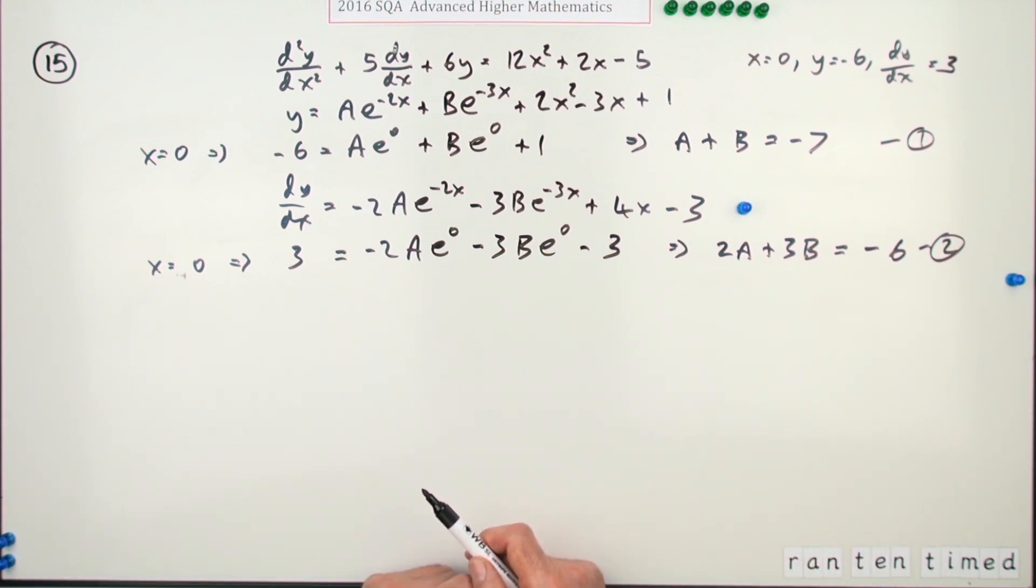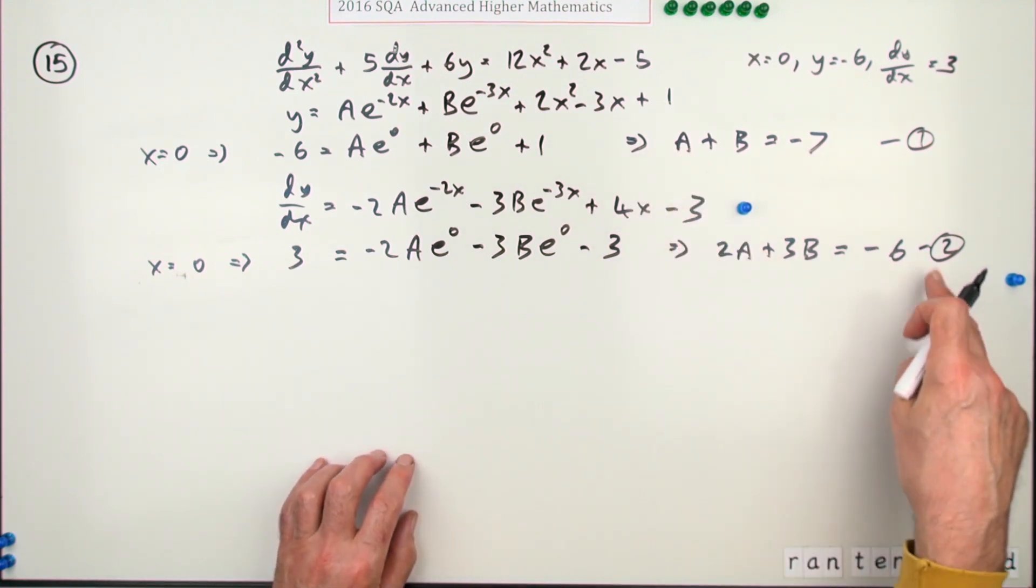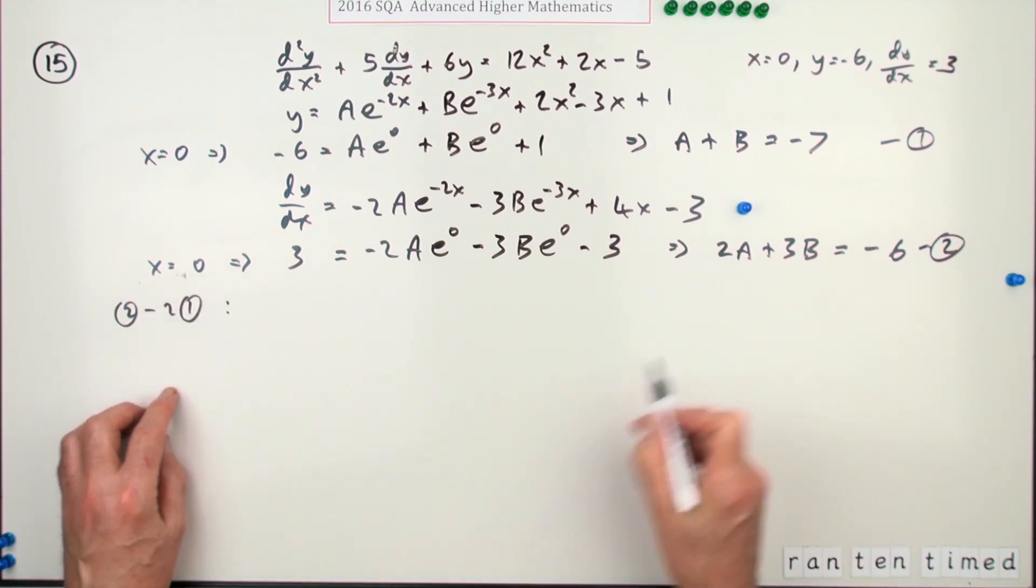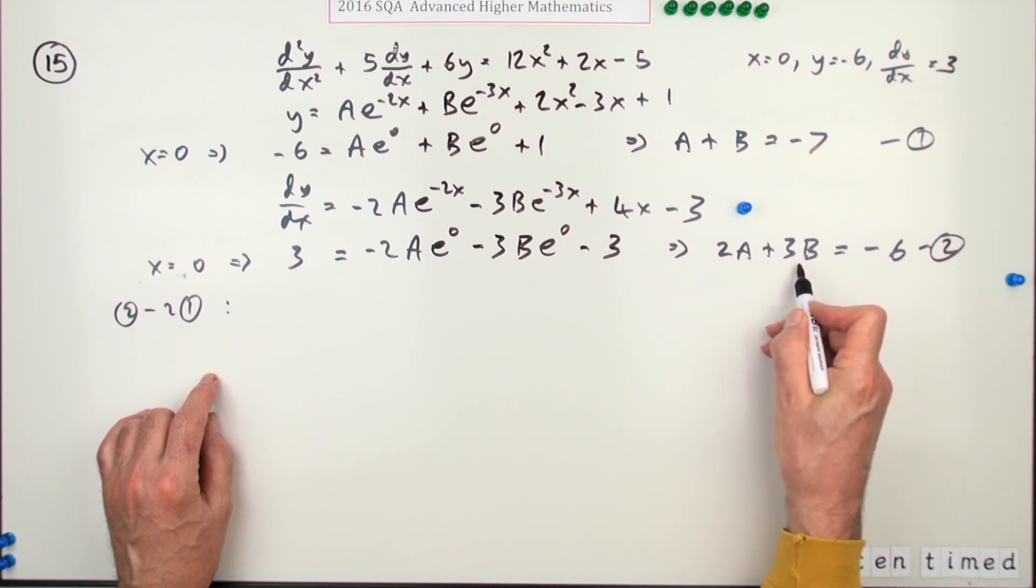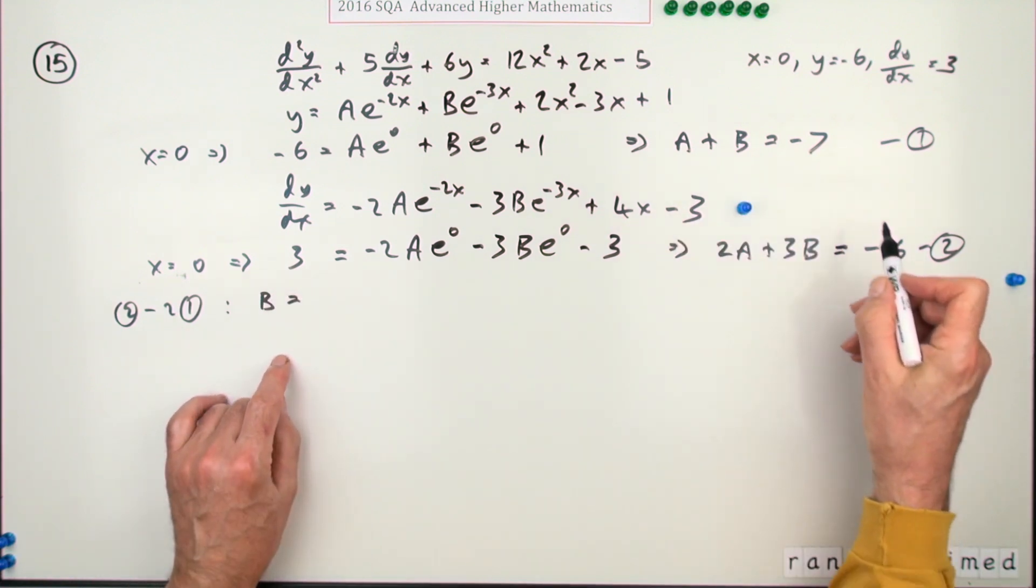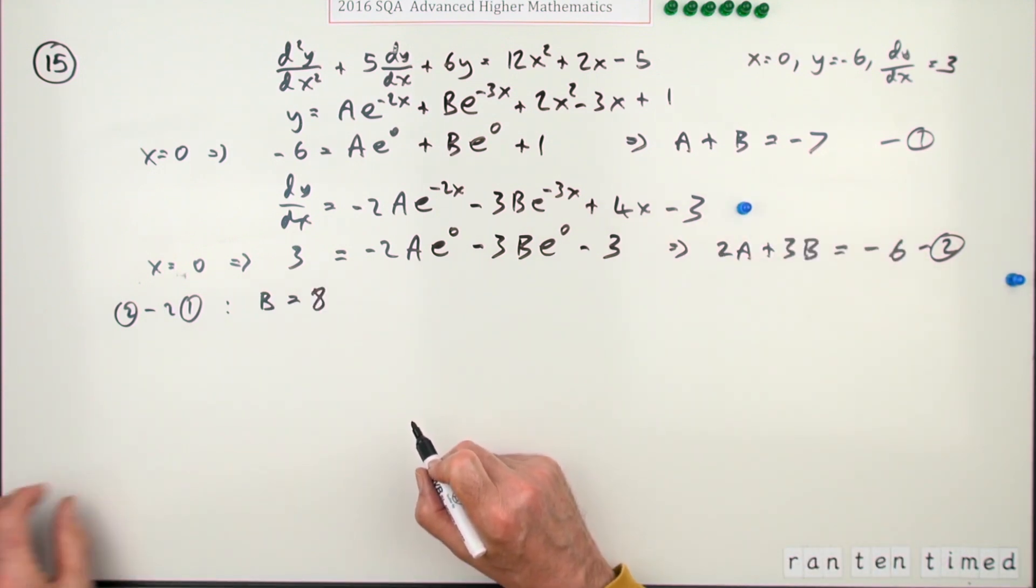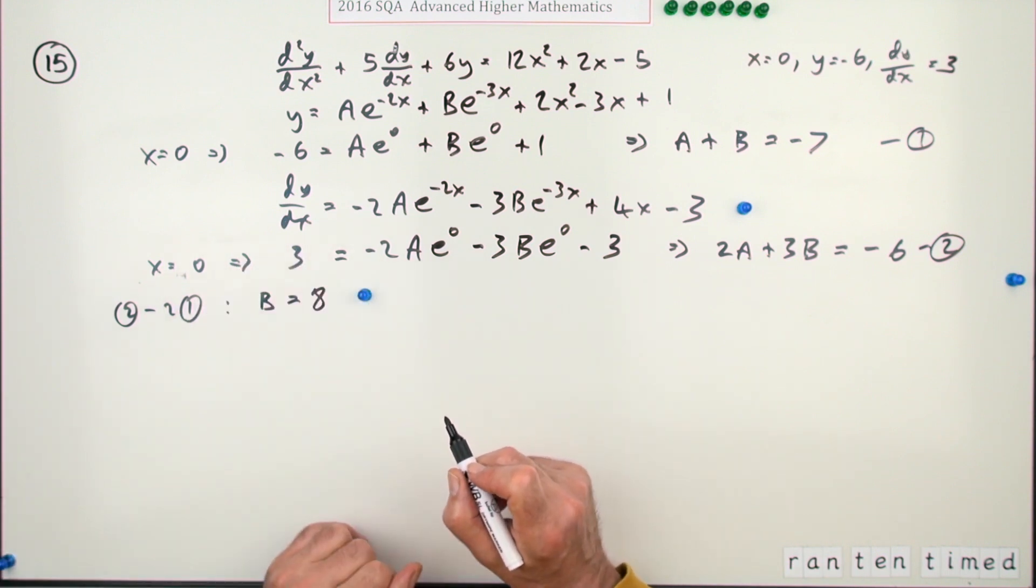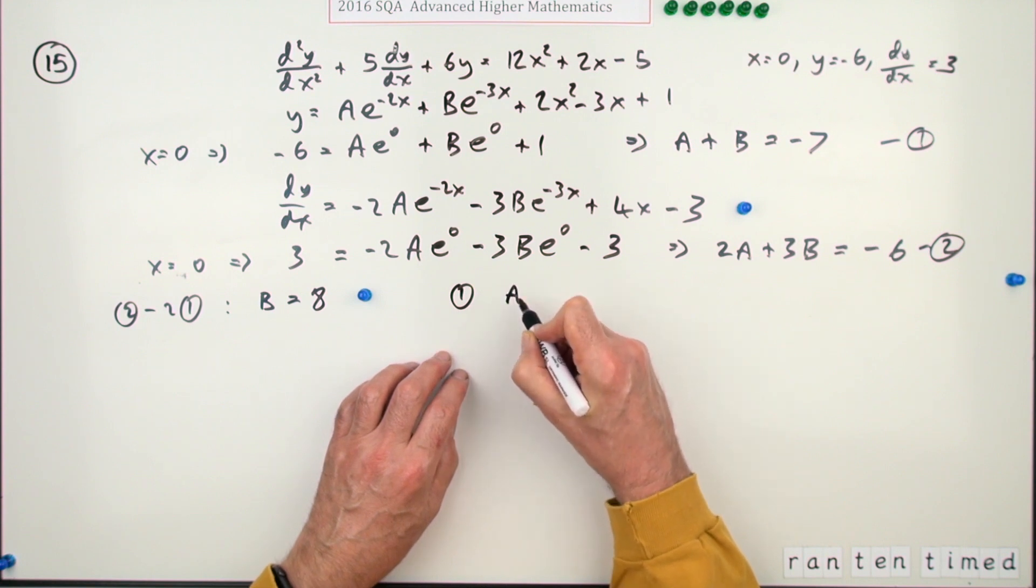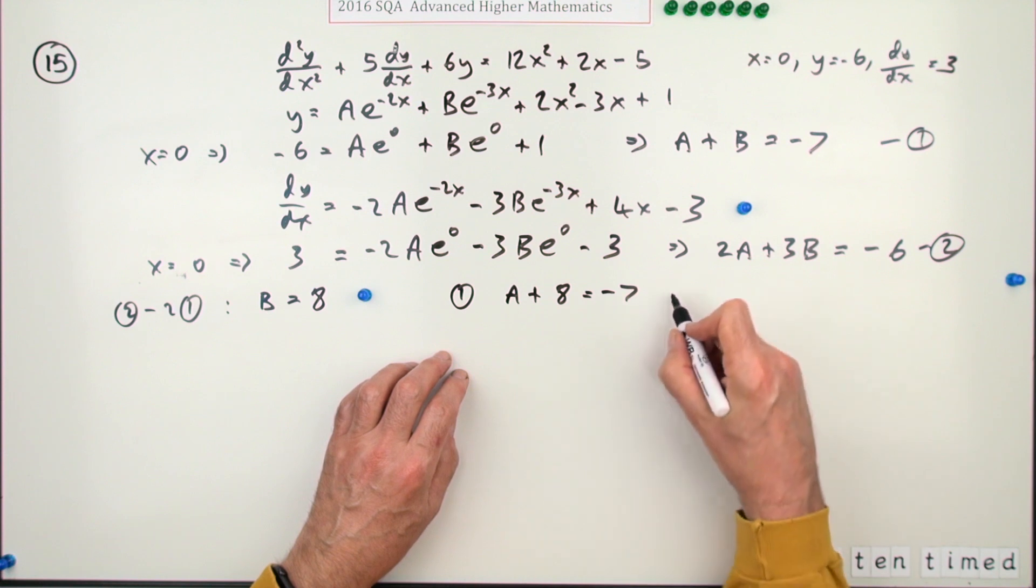Now the remaining two marks will just be find A and B and put it all together. So I think I'll get rid of A first because it's easy. I'll just double that one, two, take away equation 2, take away 2 lots of equation 1, and that will give me 2A take away 2A disappears, 3B take away 2B is very nicely just B, negative 6 take away 2 so negative 6 plus 14 is 8, and there's B straight away. So that gets them out for getting one of them.